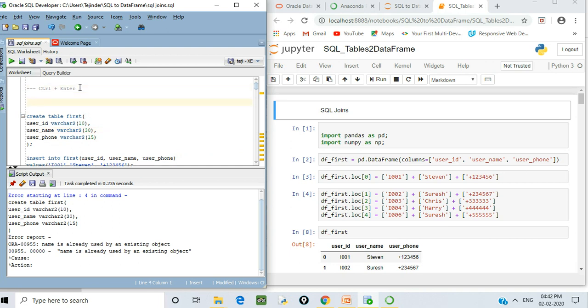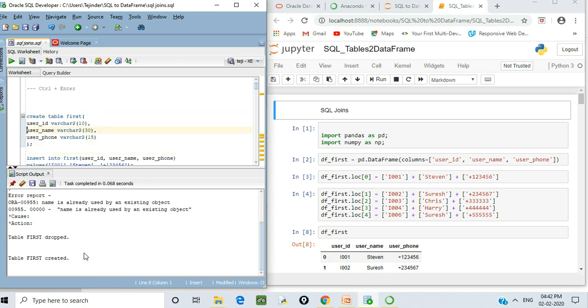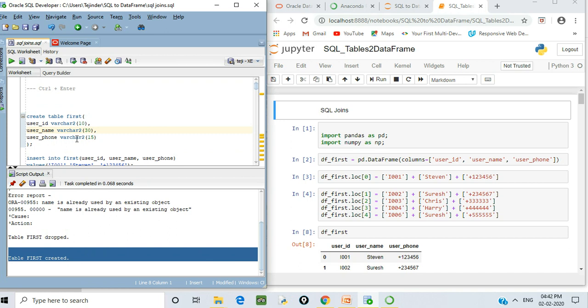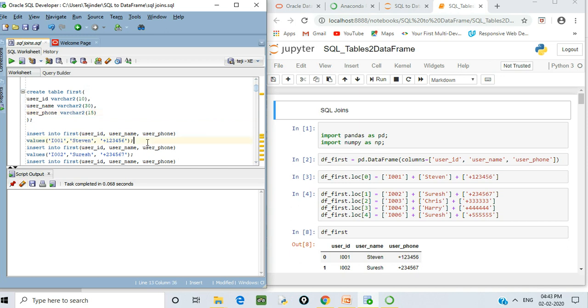Since this table is already created, let me just close it. So create table. So the table has been created. So these are the different records I have been setting in that Oracle table.